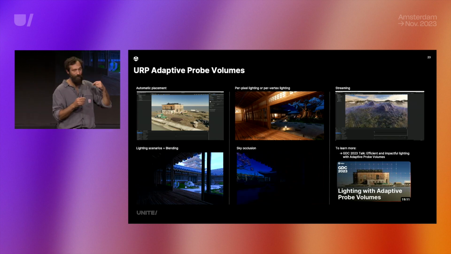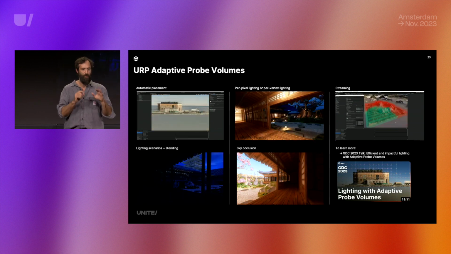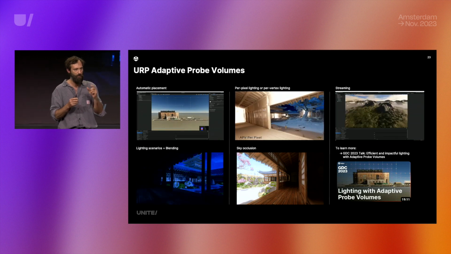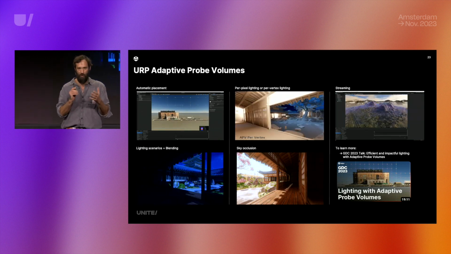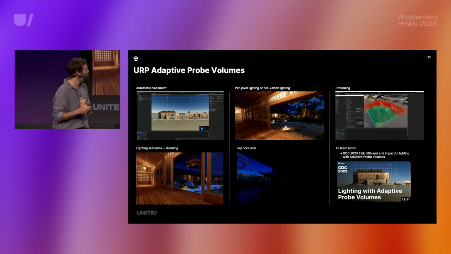We also added per vertex lighting, which is cheaper for the shader. So if you have a good homogeneity in your vertices, then you will actually have good looking, pretty cheap evaluation for the global illumination.